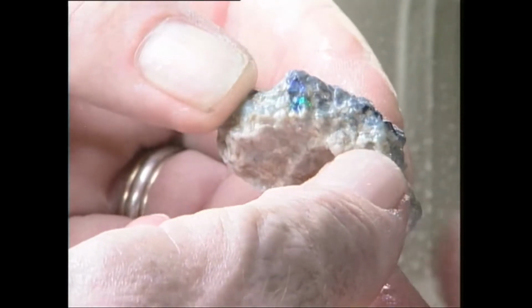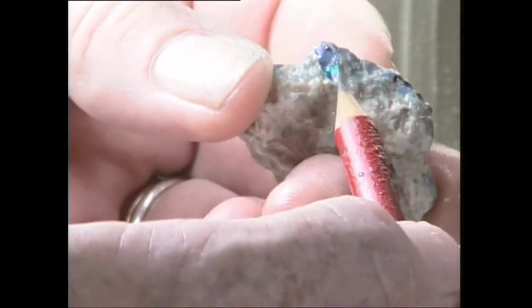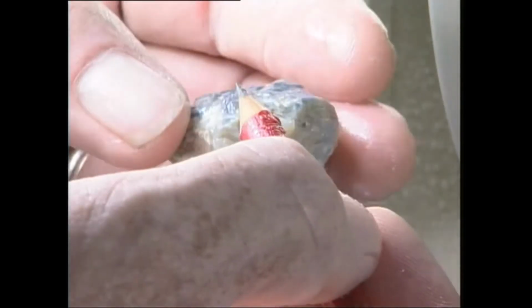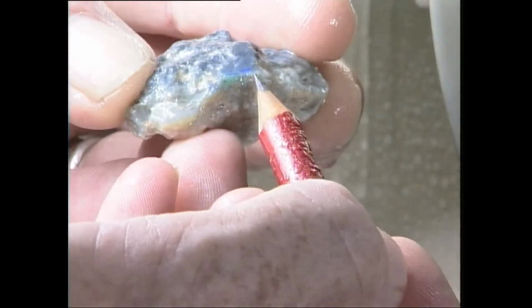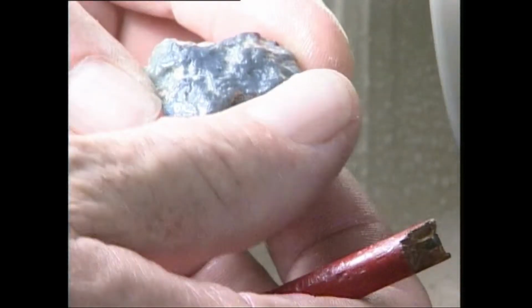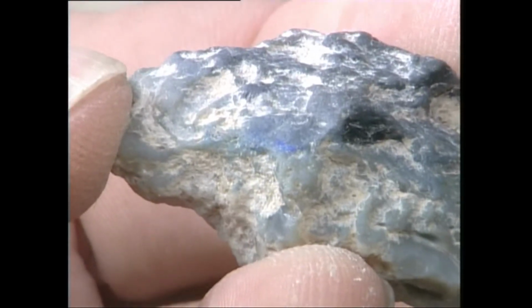Very, very mixed up, knobby. Just pointing those bars out. Seems to run across this way. This is what we assume from the outside. You see here a little bit of a blue haze, a couple of big holes there. So this area here will probably be the usable area. We'll look at that closely now.